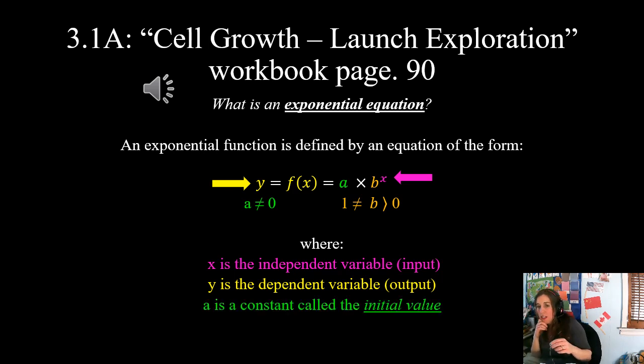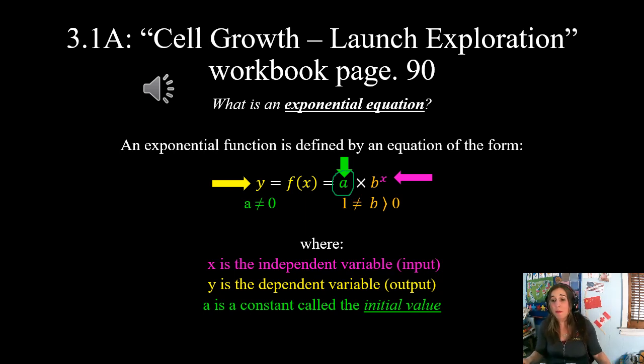A is a constant called the initial value. So this is what we sort of stumbled upon the last few slides, right? Here we have A, our initial value. It's just what are we starting with? In our situation, we started with 1 cell. And then it started splitting from there. We didn't start with 2 cells or 3 cells or 4 cells. We started measuring time from when we had 1 cell. So our initial value here was 1 cell.